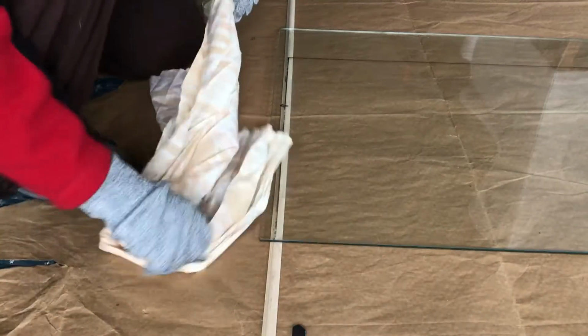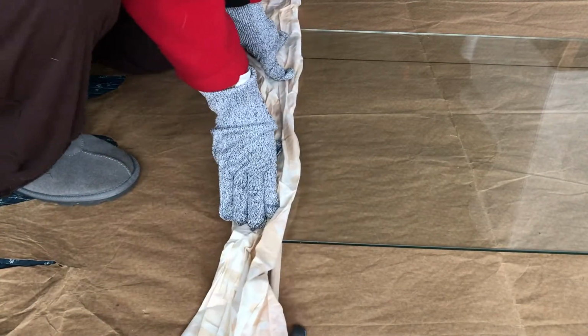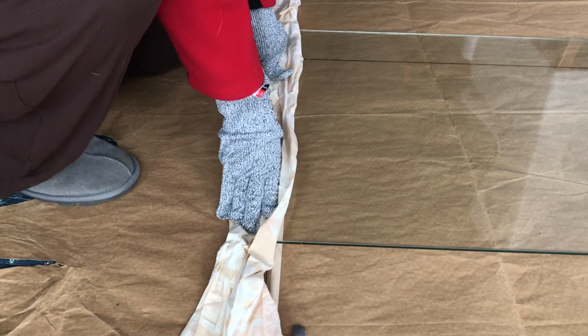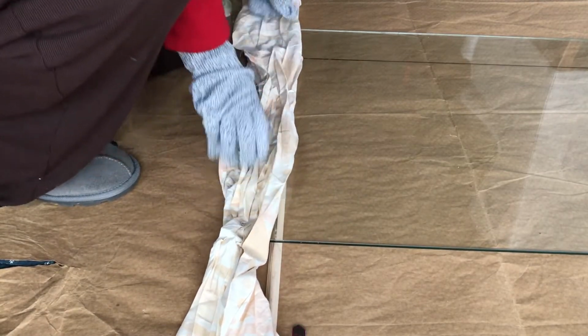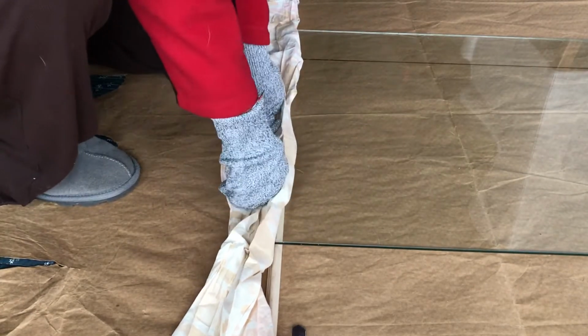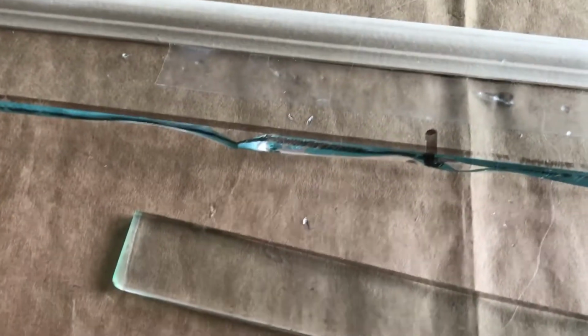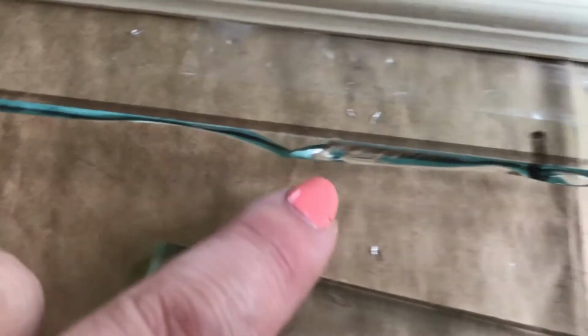I put a piece of molding underneath the score line to help break off the glass. As you can see, I'm not strong enough to press down with enough force to break the piece off in a single snap, but I did manage to break it off into pieces. The break wasn't clean, but I can trim down the protruding parts with a tile nipper.